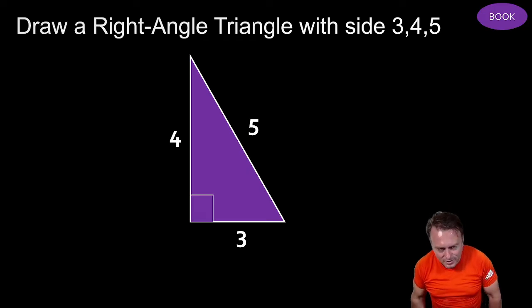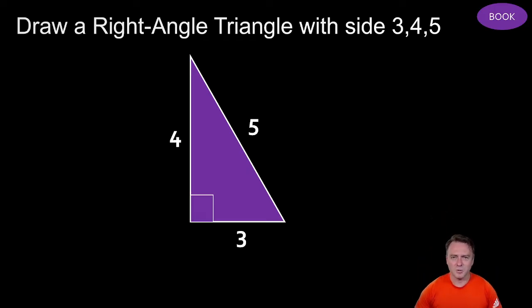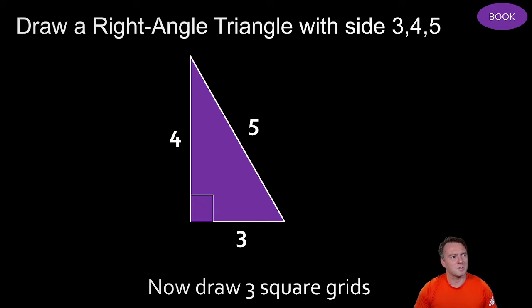If you add 16 plus 9 together you will find that it actually equals 25. But this is the fundamentals of what Pythagoras found. So draw it with the three squares, just pause the video and have a go at that. And if you're not sure there's a video I'm about to show that goes through exactly how it looks.